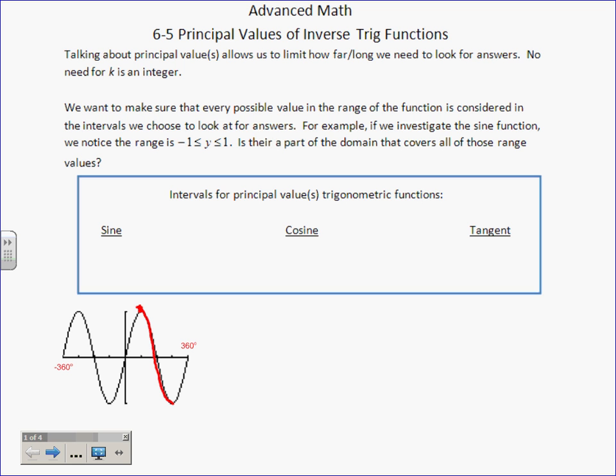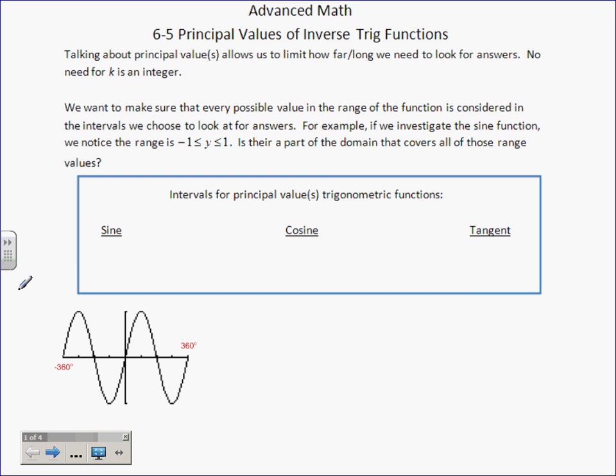And really, was that very long? That wasn't very far at all, was it? That was only 180 degrees. That was very quick that that happened. Okay? And so what they say for your principal values for sine, they don't actually use that one. Which one do you suppose they use? They don't use 90 to 270. Is there another place that you can hit all those values? 1 to -1, -1 to 1. Is there another place you can do that?